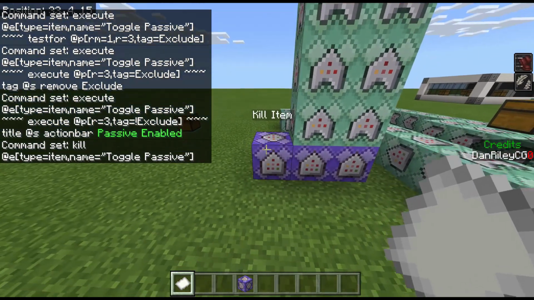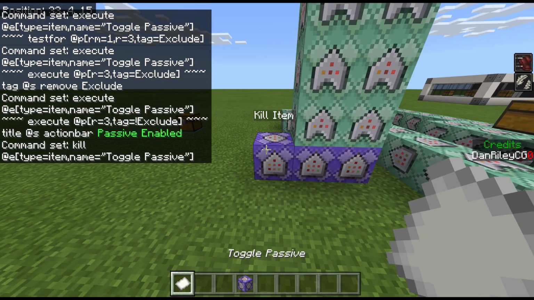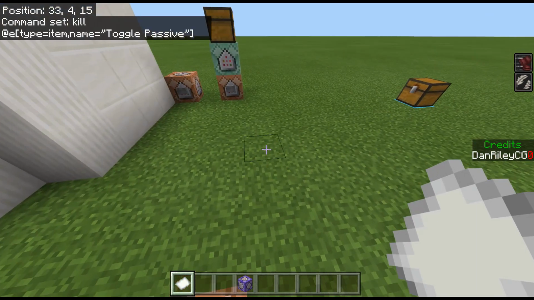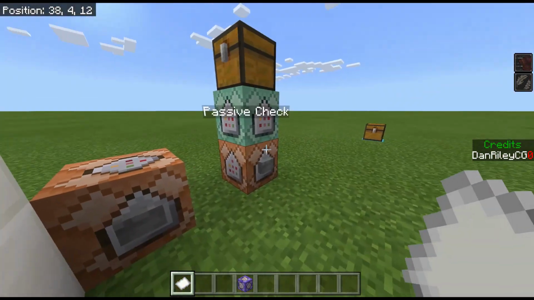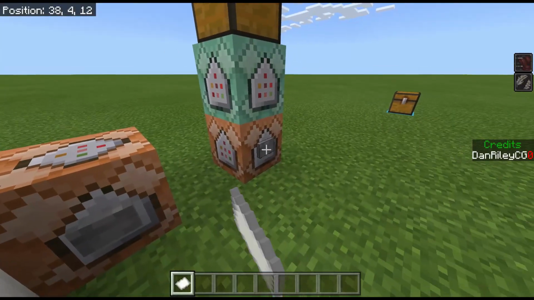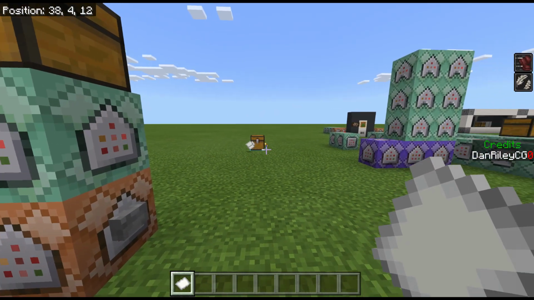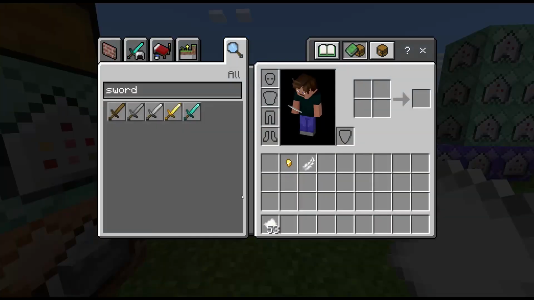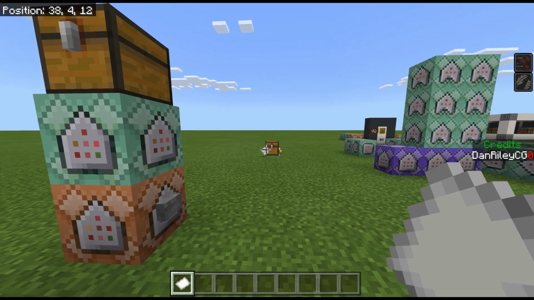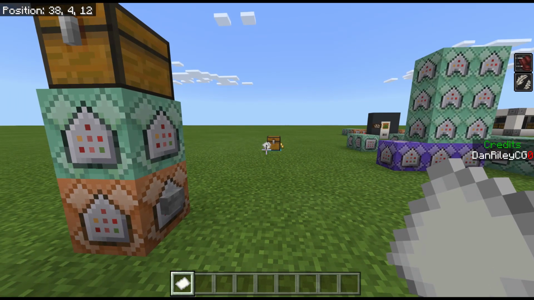And lastly, I wanted to make sure I was able to handle a situation where these toggle passive items were left on the ground. Like, say you died, and I can actually illustrate this. I came up with a fix for this. As you can see, there's all these items on the ground over here. That's a bunch of these papers, a bunch of the toggle passive item. I wanted to make sure that there's no chance that if you died and this item was left on the ground, when you approach it, it would accidentally switch your state. I wanted it to only happen if it was an intentional decision by you.